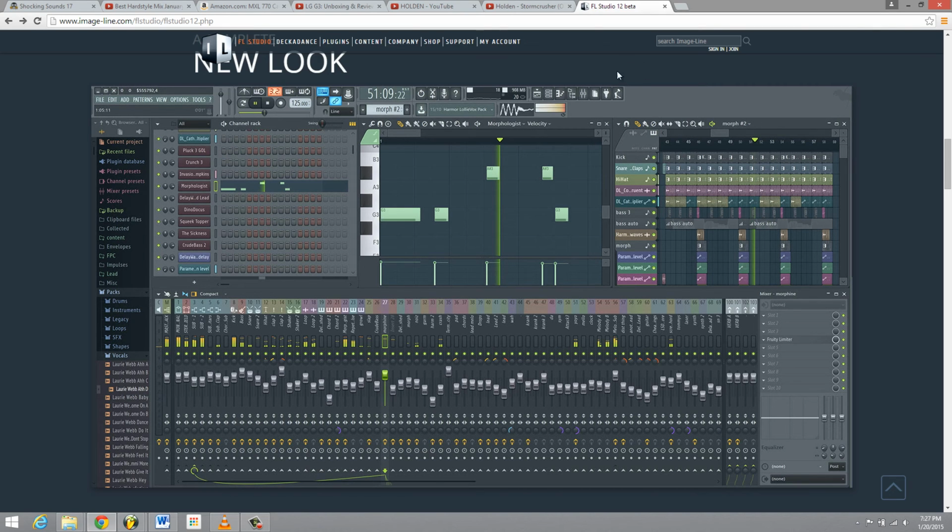As for should you buy it or should you get it? I think that you should, because if you buy 11, then you get lifetime free updates to every new version. But that being said, I personally would buy 11 now and install 11, so that way you'll already have FL Studio 11, and if you don't like 12, you have a free upgrade to 12, but you don't have to use it. You're not stuck with the weird new look of FL Studio.